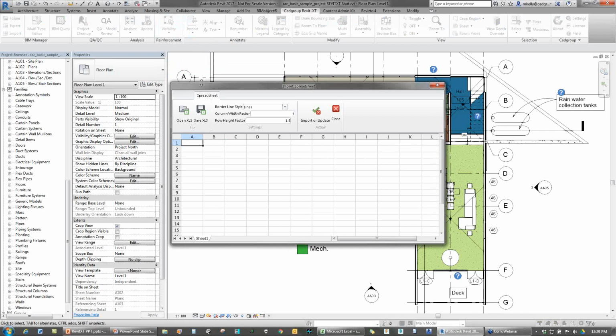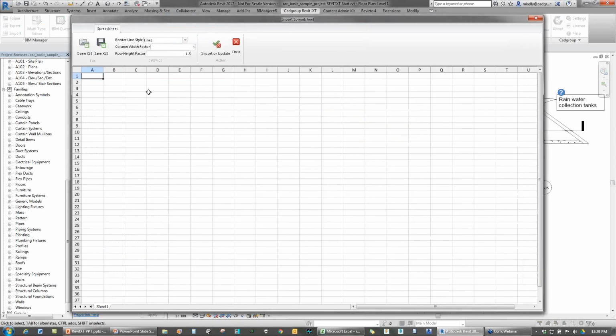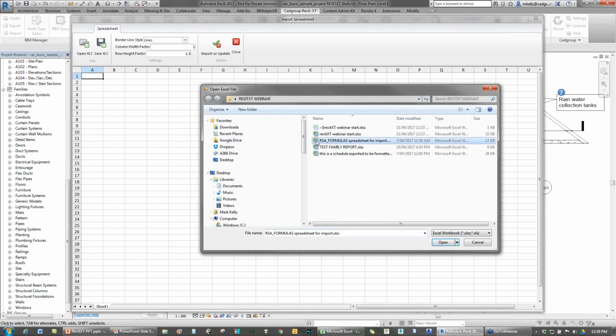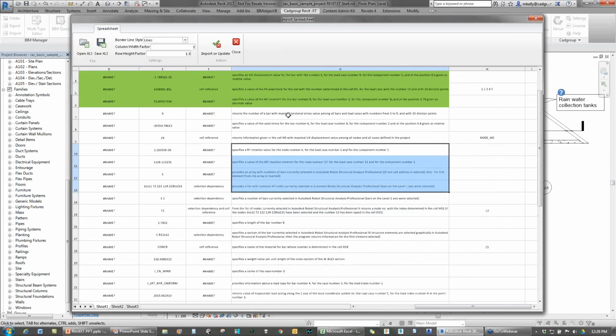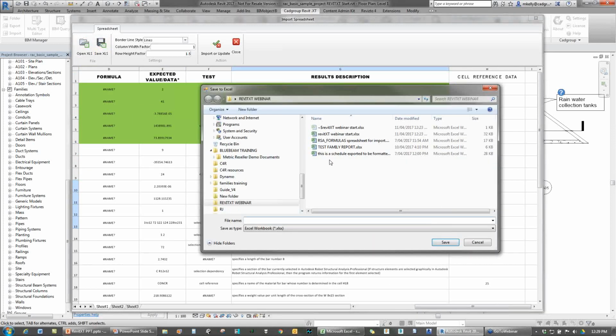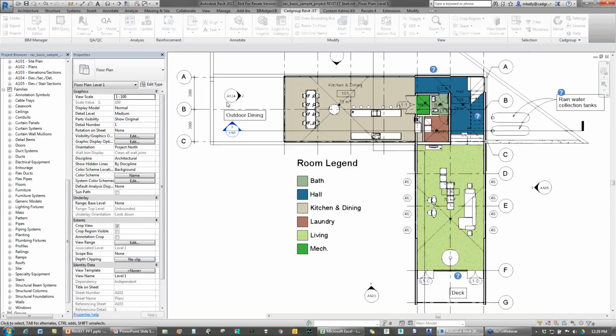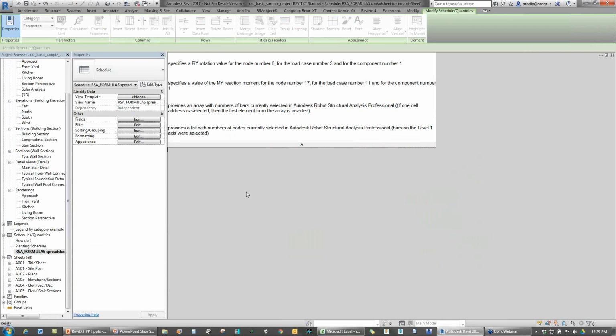Import spreadsheet. This is another one that I think could definitely be of some interest to a lot of people. So if I open up here, there's a spreadsheet here that's been created. Not terribly exciting in terms of formatting, but this, if I hit save, no, I'm not going to hit save, sorry, hit update, this now has become part of my project. It doesn't look so healthy, does it?